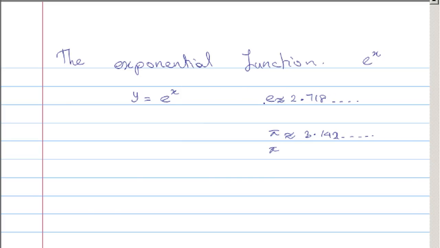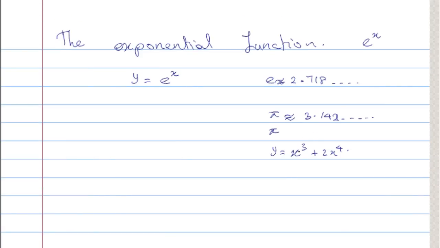And I won't go into how we get this, or why this number is special. It has some very special properties, one of which we will see now. But just so that you understand, this is quite different to a polynomial, because all the functions we looked at so far, at least for differentiation, were like, say, x cubed plus 2x, to the power 4, and we differentiated that. In this case, the power is always a constant, whereas here my base is the constant, and my power is a variable. So in this case, the power is x, which is a variable.